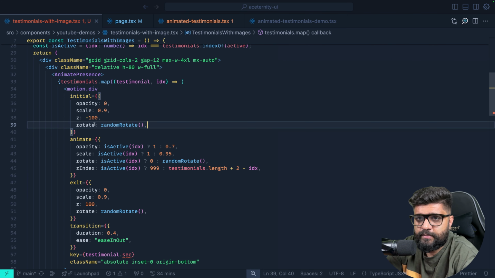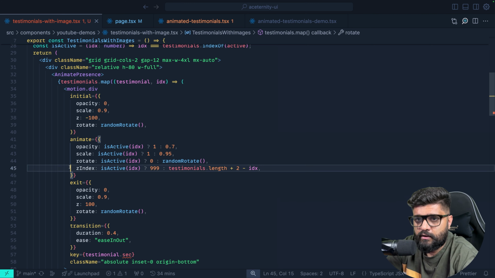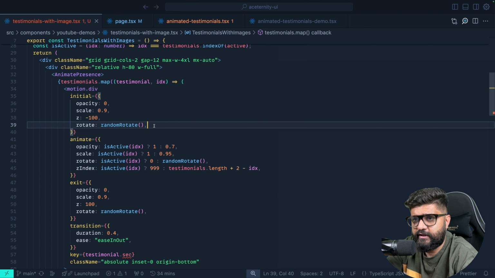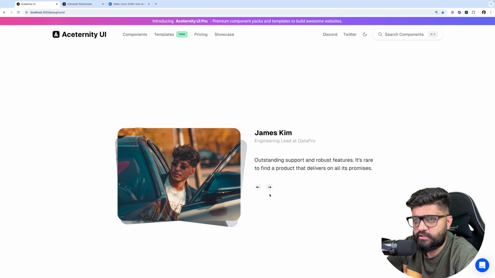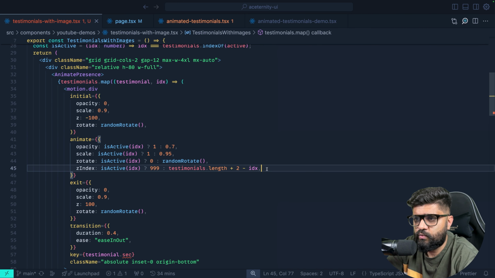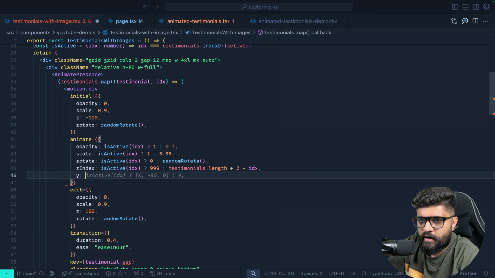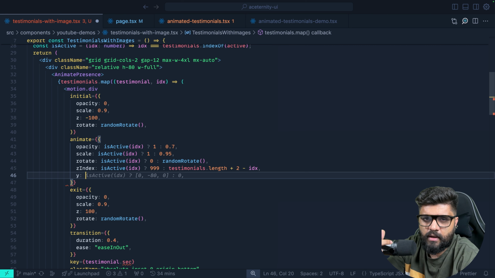A few moments later. Okay, the solution to that was pretty simple. Z-index minus 100 had to be there in the initial version, and also all the other fixes were already there. So now if you see, if I refresh the page really quickly, you see the images coming on top, animating nicely. What we also want to do is animate the Y of it, and Y is basically the translation that you see, the image coming from the back and animating on top of the page is what this Y is going to achieve.